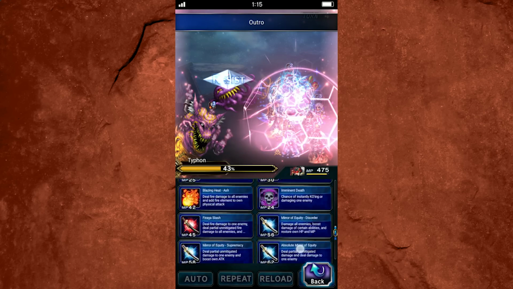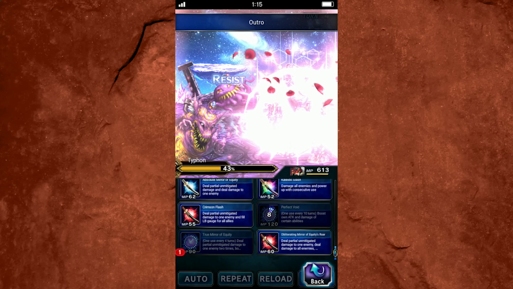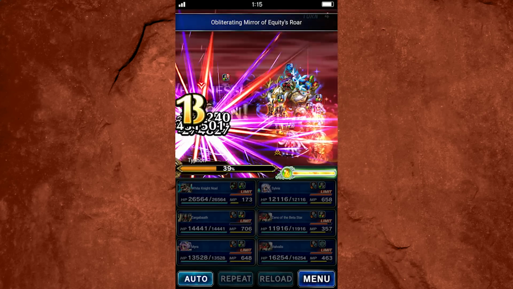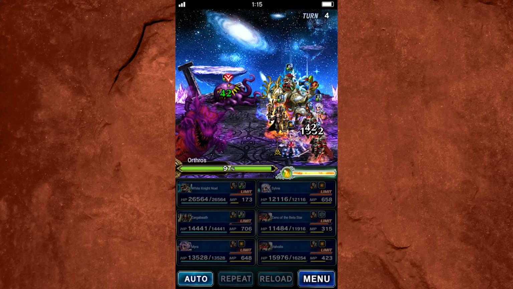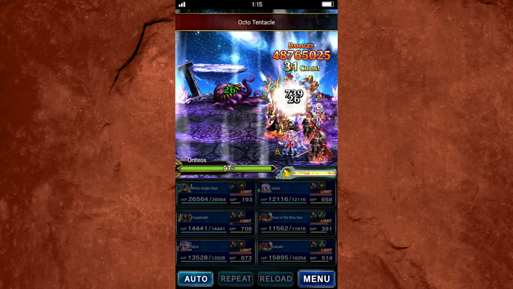Let me remember. Okay, we got to do True Mirror and Equity's Roar. True Mirror, Roar. And this should take out Typhon. And you do want to kill Typhon first, because he has the most onerous mechanics to deal with. So I definitely recommend taking him out first, if you're using a single target damage dealer like we are with Zeno. When you have Esther, you kind of just kill everything indiscriminately.